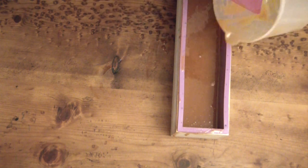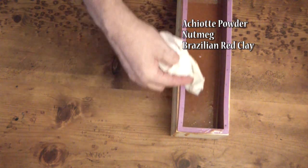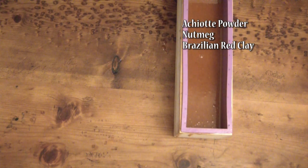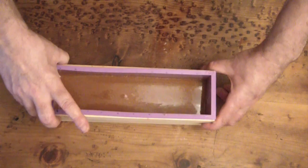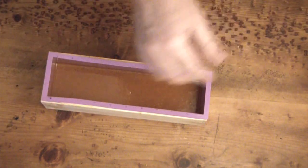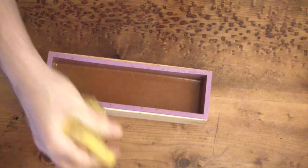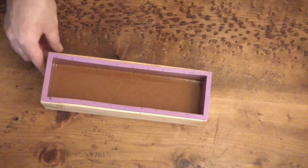little bit of nutmeg and scented with cedar wood. The whole idea of this was to be a wood-themed soap, but the design completely had to change. So what I've done here is I've poured it in the mold, the first layer, and I'm going to tilt it so that I can get an angle on it.